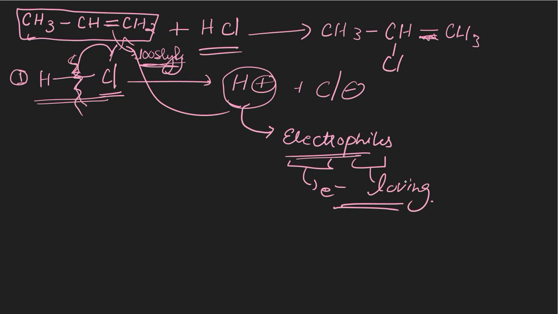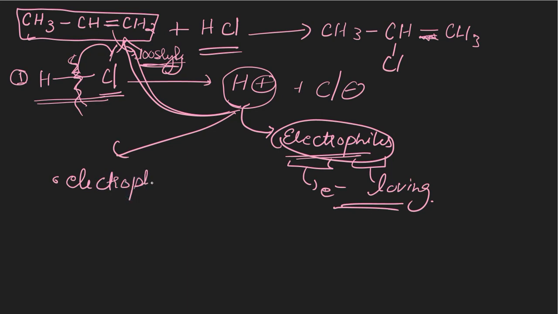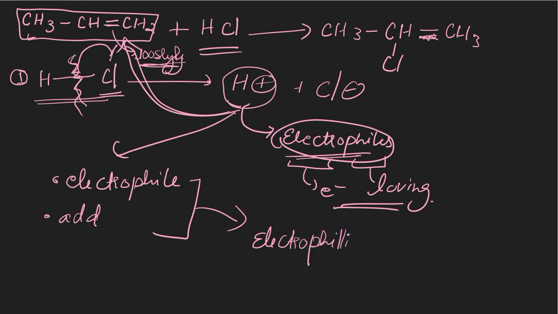Now this is your electrophilic addition, because this hydrogen atom is going to add to this propene or your alkene, and it is an electrophile. So this hydrogen atom is an electrophile because electrophile is electron loving. It wants electrons, it is in need of electrons because it just lost its electrons, and it is also going to add, or attach, or attack your carbon atoms. So we call this reaction, this attachment or attack of hydrogen atom, your electrophilic addition reaction. This is your electrophilic addition reaction.